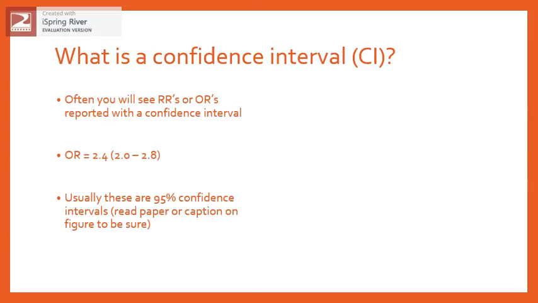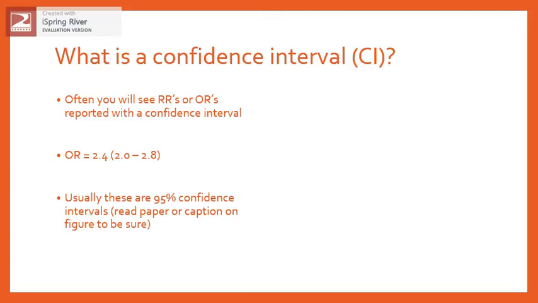Okay, one more concept to talk about as we start to read some journal articles, some research studies with odds ratios or relative risks. You'll often see what's called a confidence interval. This is abbreviated CI. So you may want to actually make a list, some notes of common abbreviations, RR, OR, CI, all of that, because there are quite a few in epidemiology and they can get confusing. This one's a little confusing because cumulative incidence is also abbreviated CI, so you just have to be aware of in what context it makes the most sense.